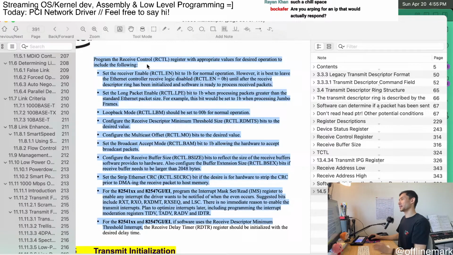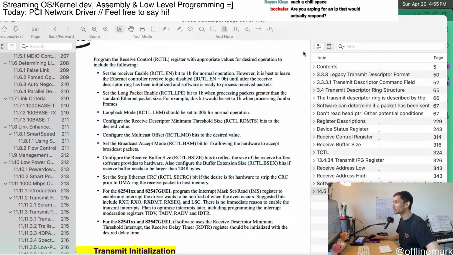Program the RCTL with appropriate values. Not doing long packet enable. Loopback mode should be set to 0 for normal operation.